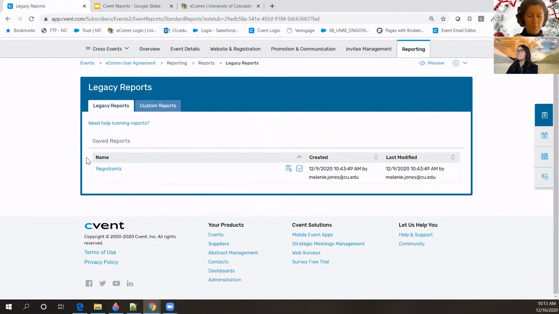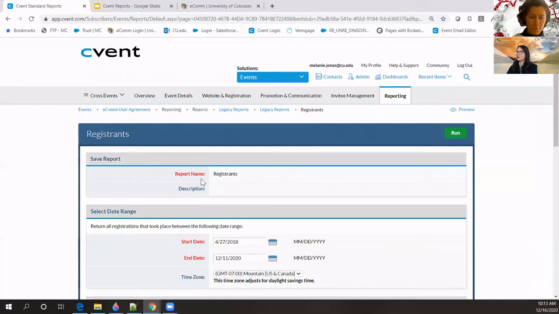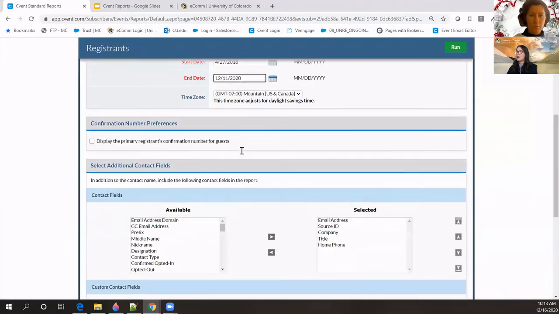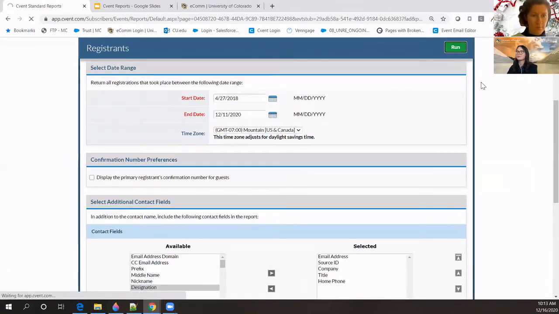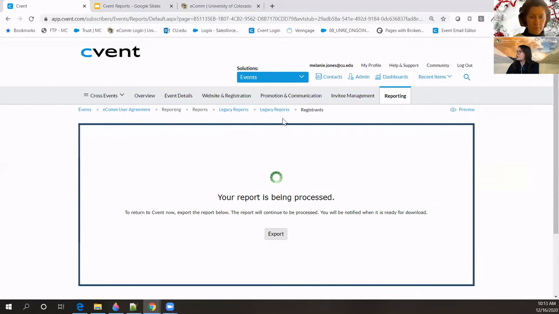This is where there were many, many different templates for you to build off of, and those templates do not exist here anymore. Again, you can't create these from scratch. But I am seeing a saved report because I saved this report in this event previously. So I can still absolutely look at this report, change the time frame, put different fields into it, and run it. I'm not going to wait too long for it, but I'm expecting that I would not be able to save it after this, but you can still run it and export it. That should help you with this six-month runway.